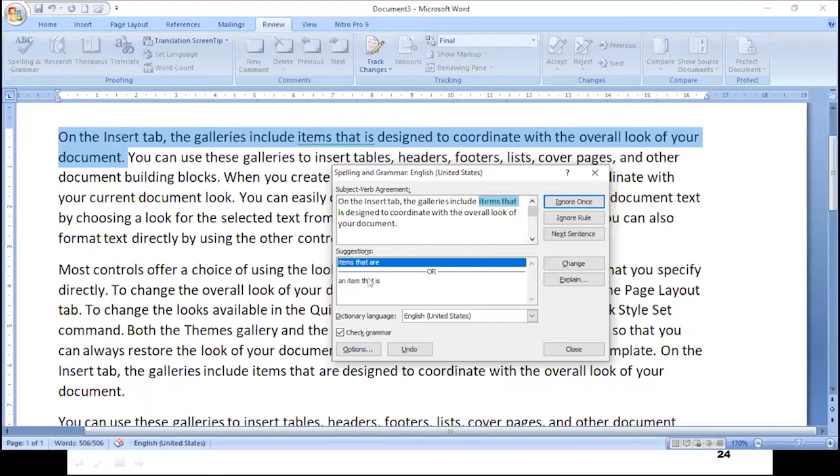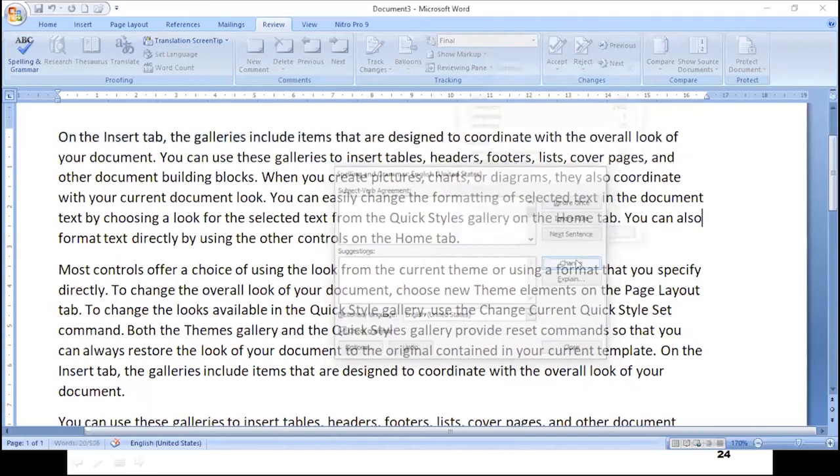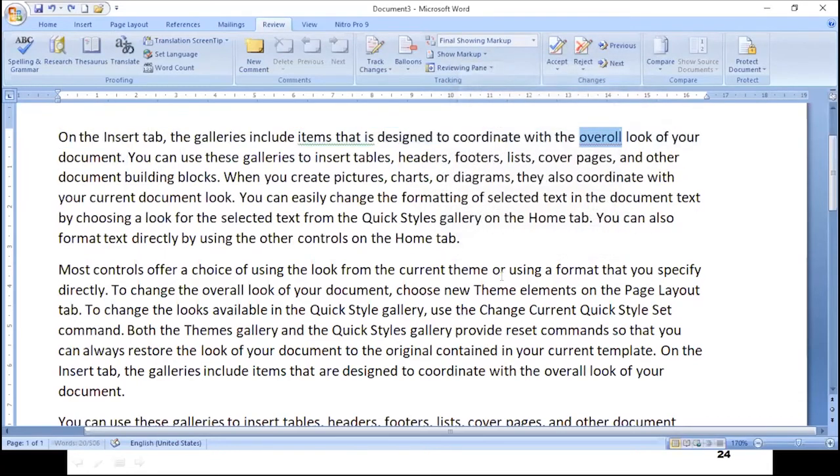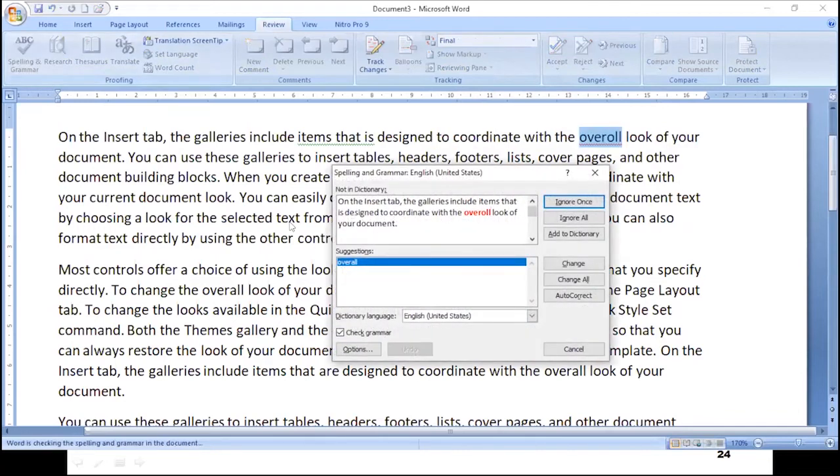So I select the suitable one and click on change. Only two items. Now it is corrected. And also, undo it and go again with spelling and grammar.